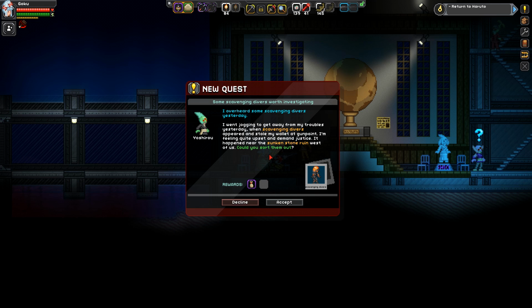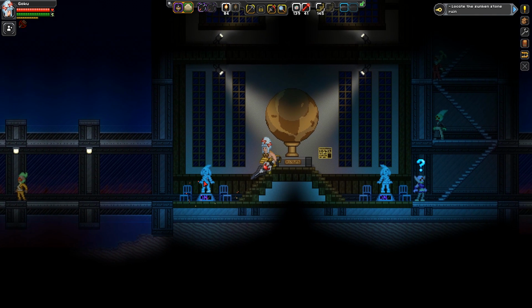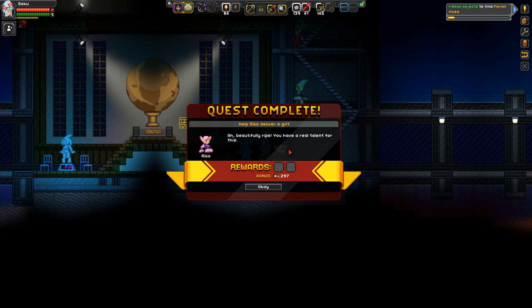I overheard some scavenger divers yesterday. I went jogging. Wait. I'm sorry. You went jogging? Huh. Okay. I went jogging to get away from my troubles yesterday when scavenger divers appeared and stole my wallet at gunpoint. I'm feeling quite upset and demand justice. It happened at the sunken ruin just west of us. Could you sort them out? Now, this one doesn't say the same thing. Sunken ruin. I wonder if that's the one with the cage. So I have to go west. So I have to go left, not east to the right.